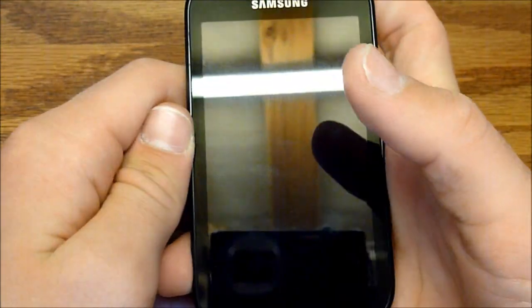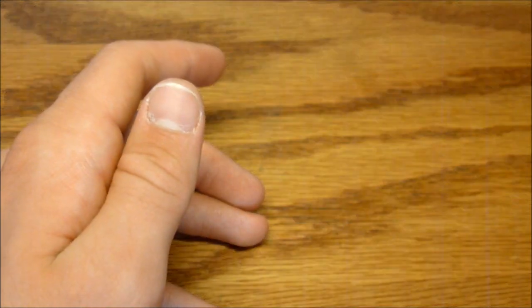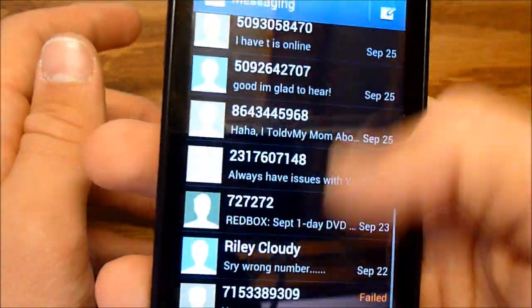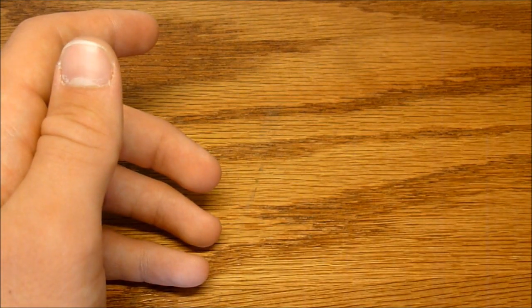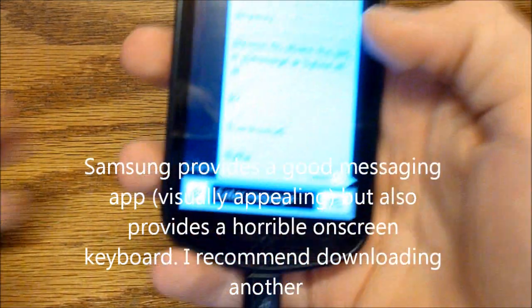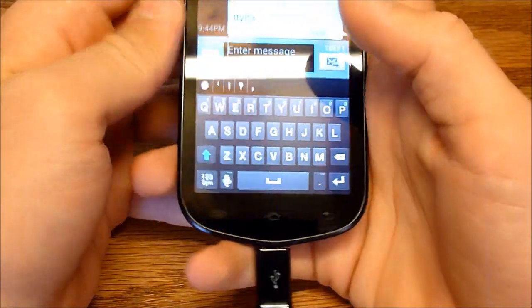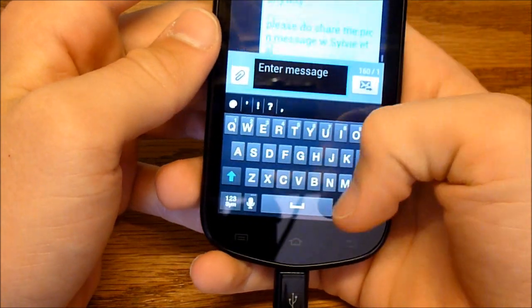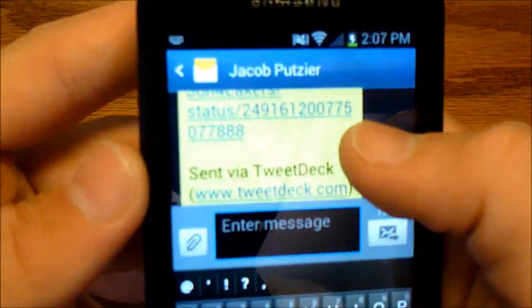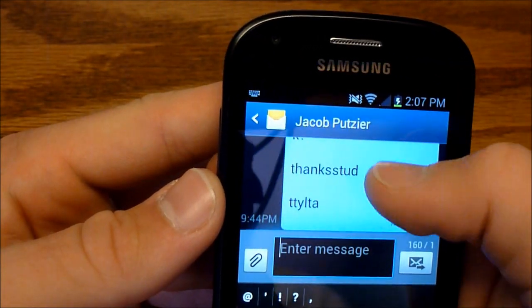Alright, let's go into messaging and check that out. You can see that we've got a lot of conversations there. Well, not a lot, but I'll just say it loaded them very well, and it could message quite well. I'll send myself a message, and I'll just say the app for messaging is great. The messages are different colors, so you have yellow for incoming and blue for outgoing.